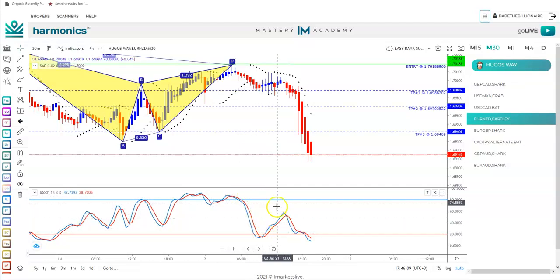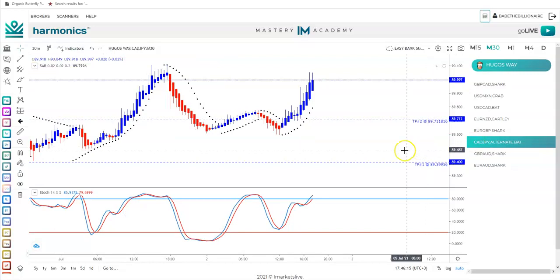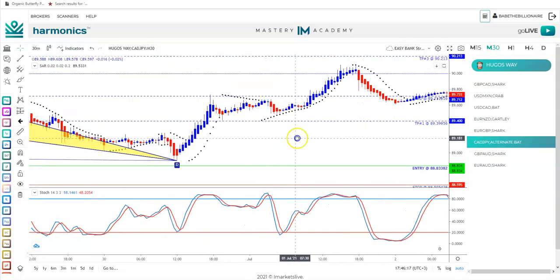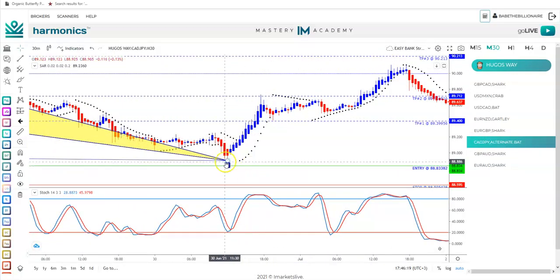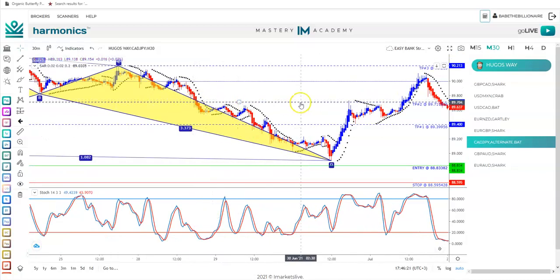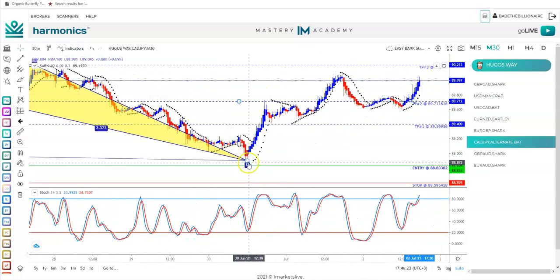Had a little bit of a cross up because you had a little bit of a pullback and then moved down for the sell. Let's see. This one is already done, but let's see what it did. Okay, our letter D, direction, and we had a cross up. Our blue is over our red, and our parabolic SAR is underneath. So we would have gotten into that for a buy.